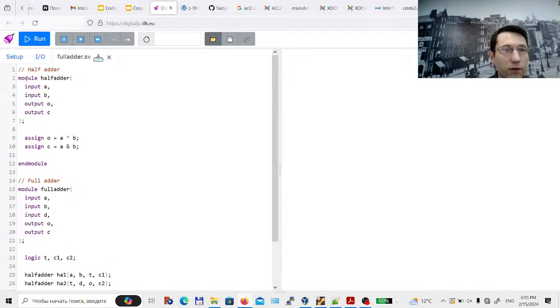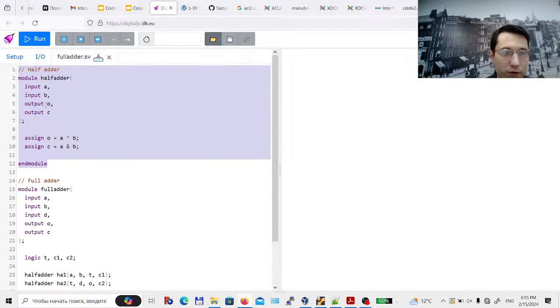In the beginning of the model we have some inputs and outputs. Each statement is a wire, and for each wire we have an operation, this type of operation and this type of operation.